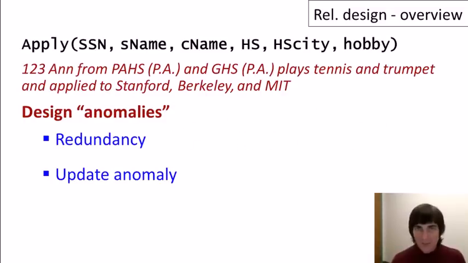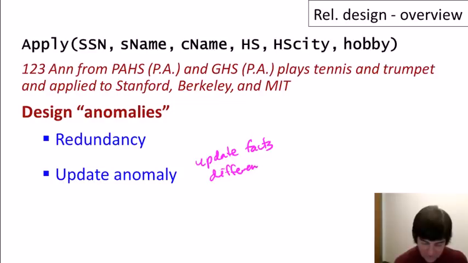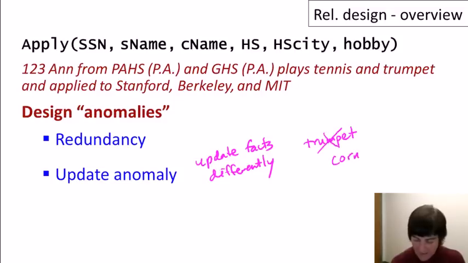The second type is an update anomaly, and that's really a direct effect of redundancy. What update anomalies say is that you can update facts in some places but not all, or differently in different places. So let's take the fact, for example, that Anne plays the trumpet. I might decide to call that the cornet instead, but I can go ahead and I can modify, say, 3 of the instances where we capture the fact about her playing the trumpet and not the 4th one, and then we end up with what's effectively an inconsistent database.